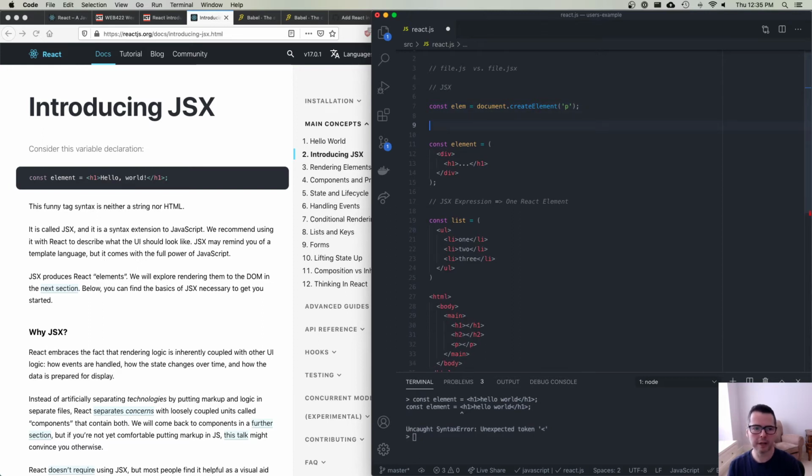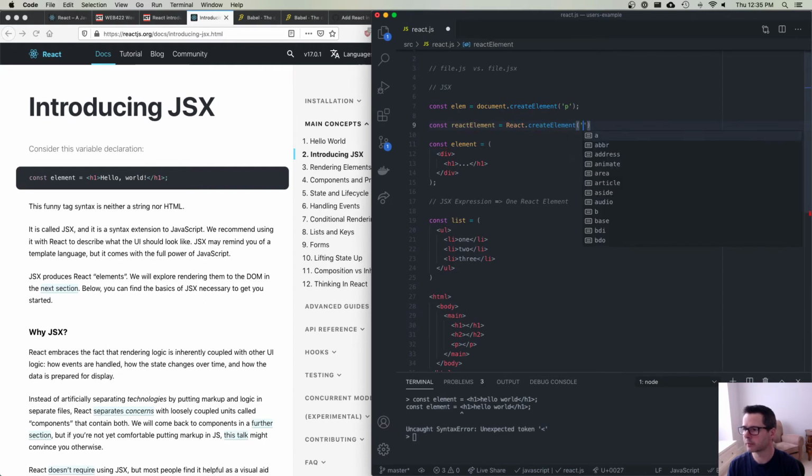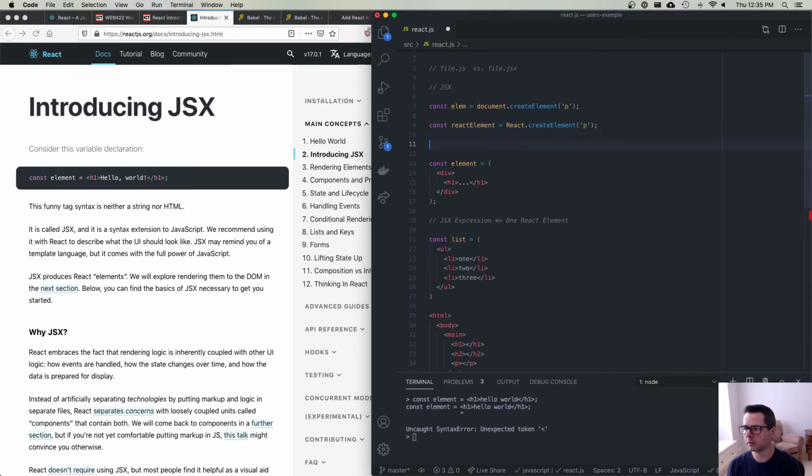And what we're doing with React is we're saying const reactElement is equal to React.createElement p, like that. Or if we do it in JSX, const reactElement is equal to p, like that.